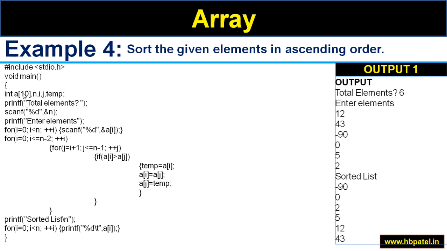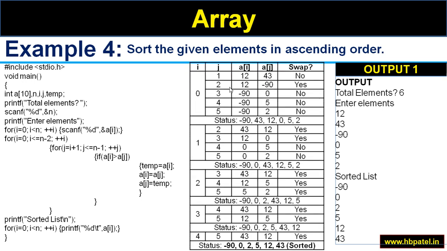Let's say first A is an array, n is nothing but that 6. Then I'll be entering these 6 elements, and then this is my black arrow, I equal to 0, I less than n minus 2, and this is my blue arrow, j equal to I plus 1, blue starts from black plus 1 and it goes all the way up to n minus 1. And if I compare ai with aj, so ith element black with blue, and then if required we swap them, temp equal to ai, ai equal to aj, and aj equal to temp. So this complete loop will swap them all and it will print me the sorted value. So at the end I'll be getting the sorted value.